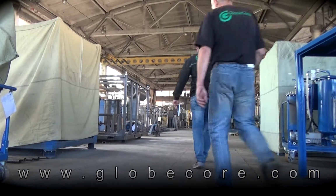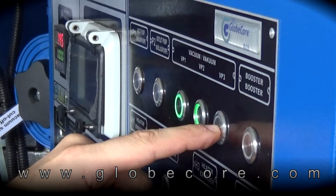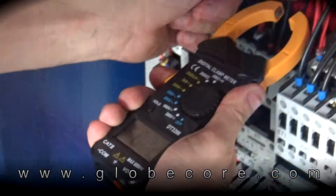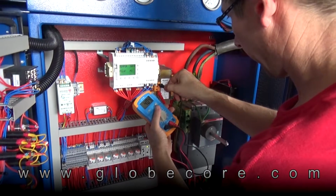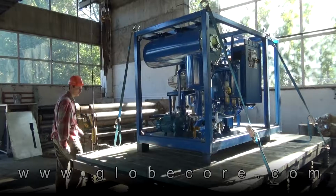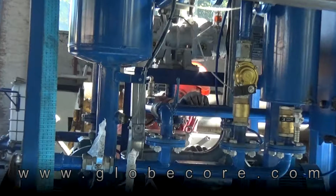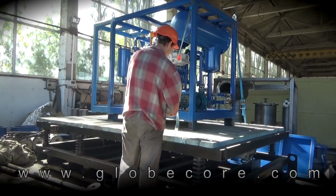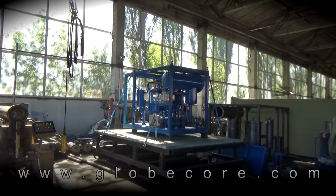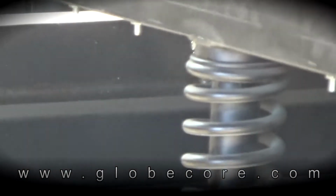Now, you've seen the finished product and you've seen it tested and actually used. What is your impression of how that stacks up against other equipment you've used in the USA in the past? Yeah, I was quite surprised that the testing is actually done twice. When the unit is finished, you pump oil through it, you go through all that, and then they've got this great shaker table where you take it over and you shake the unit just like you would be going down the road on a truck and getting bounced around.